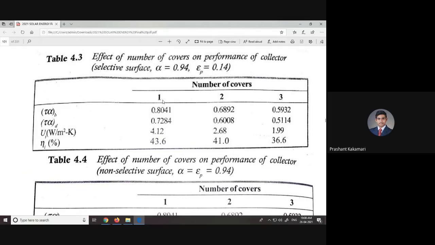Also, it will overcome the dust collection on the absorber plate. Dust collection will take place only on the glass plate or the cover plate. Any dust falling on the absorber plate will reduce the performance. So in that case, at least we have to go for 1 or 2 glass covers, not more than that. If you go for 3, 4, 5, 6, the efficiency or the performance of the flat plate collector will go on reducing. In most cases they go for 1, and in other cases they go for 2 also. So 2 glass covers are used just to have some vacuum in between the 2 plates so that radiation or convective losses can be reduced from the entire collector. So that is one thing.